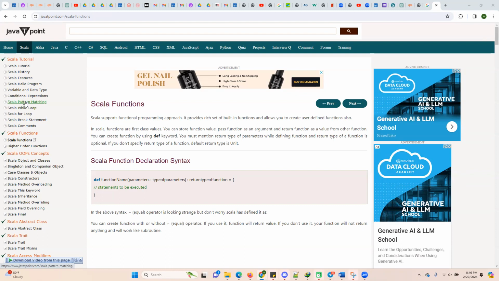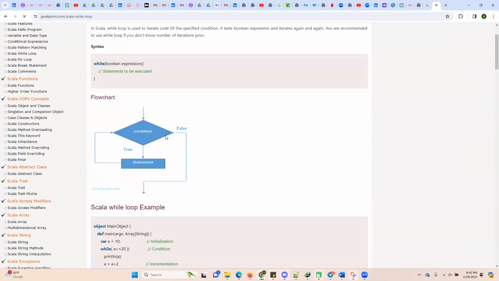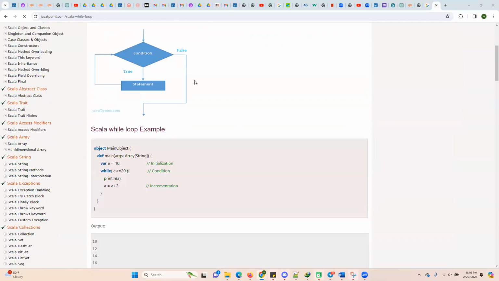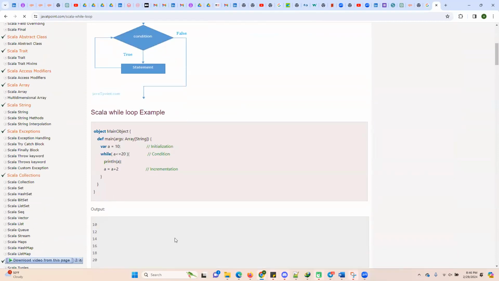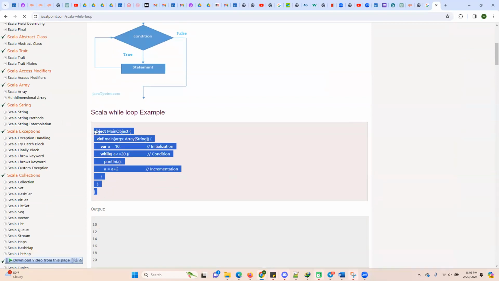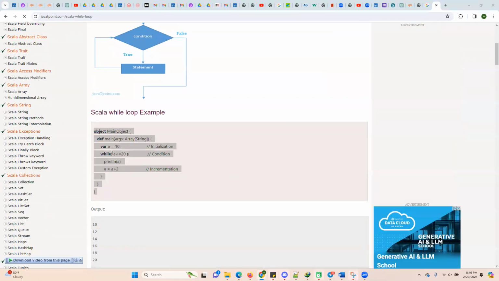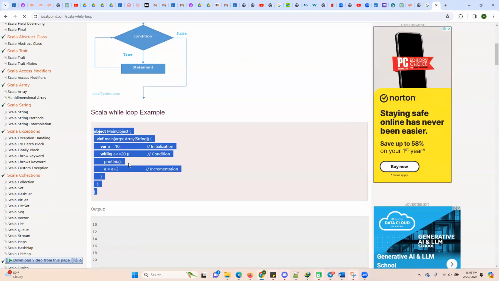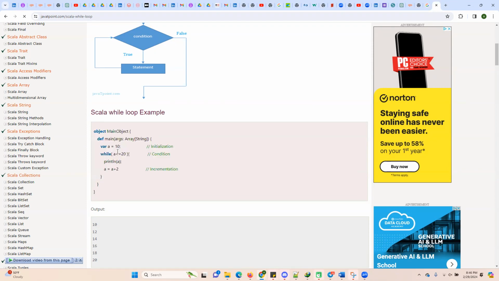So last time, before we started, we saw pattern matching. Now I start the while loop, and this is self-explanatory, mostly like in Scala, if you want to learn. You can practice first, type the code, or if you are not able to type the code, at least first copy and paste the code, because while copy-pasting you will get more idea how the code is written. And then you can start typing the code, because practice is very important in Scala.